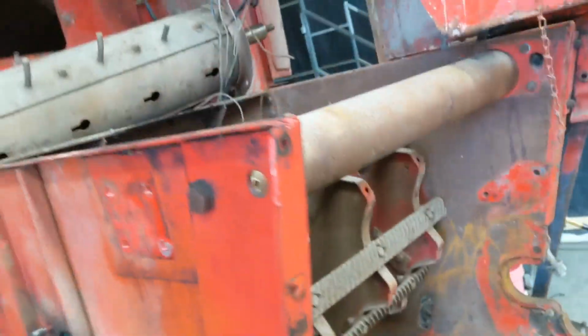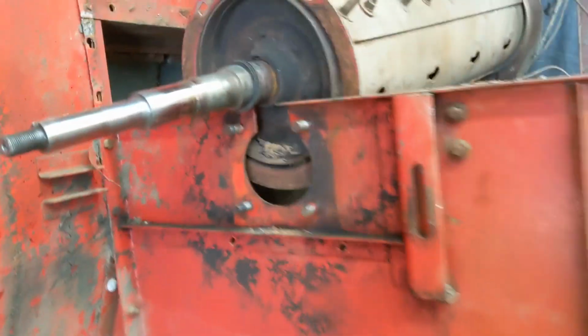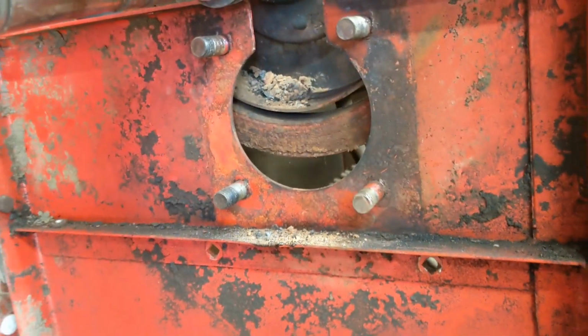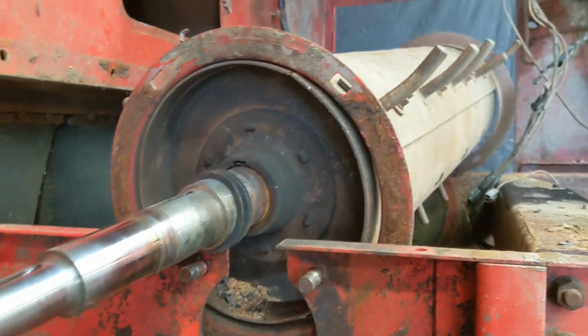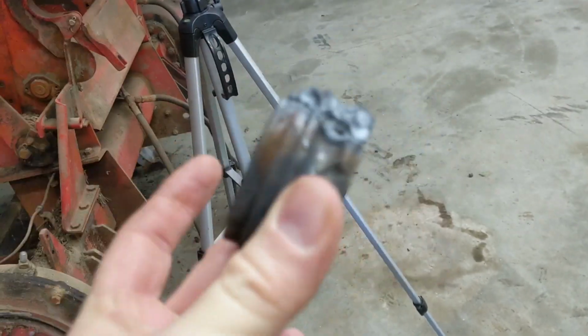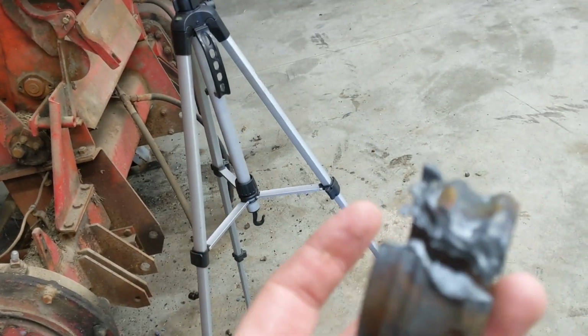Don't know if we'll get to the cylinder today, but we're going to try. And I am keeping track of where these shims are. I'm going to keep them on there, where those shims are. And so we're going to get this out here in just a second. I was able to strategically split the race in two just to save time. I did not damage the shaft at all.